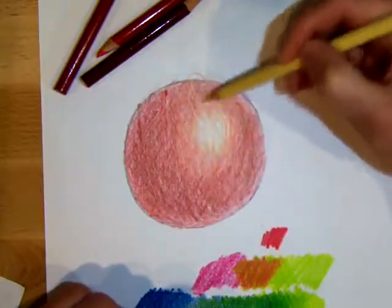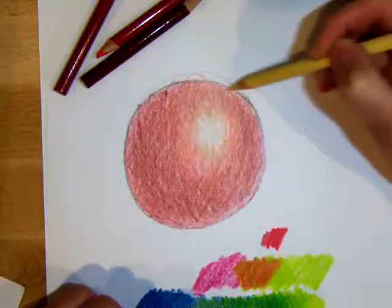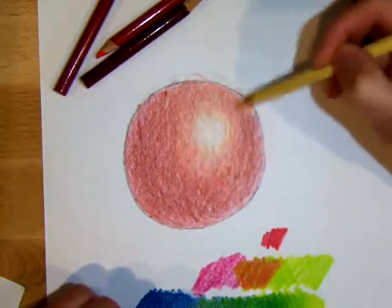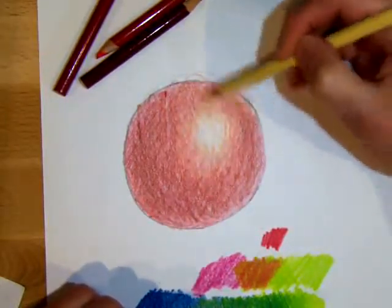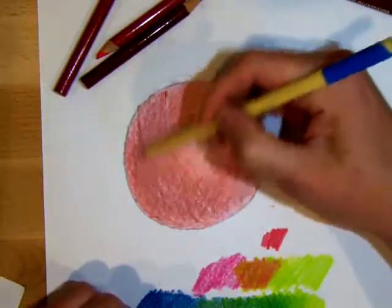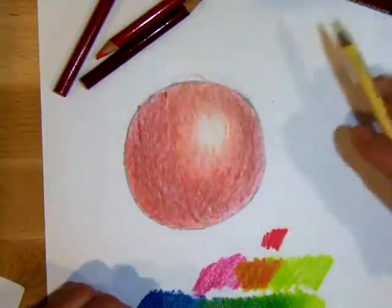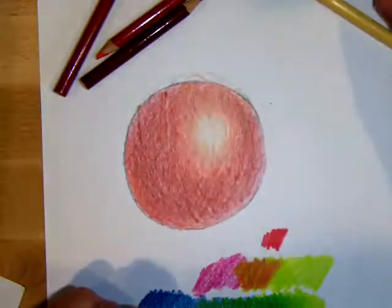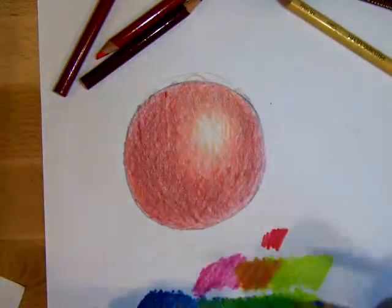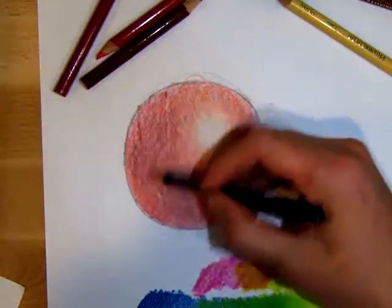And you can do circular motion so that I'm not getting so many back and forth strokes. So it blends really nice. I've done a lot of layers. And I mean, it's fast. It doesn't take forever, but you gotta be patient. Okay, I wanna be really careful. This is gonna be my reflected light area, not to darken that bad boy up. Now I really, really want to start adding some really deep, dark shadows here.